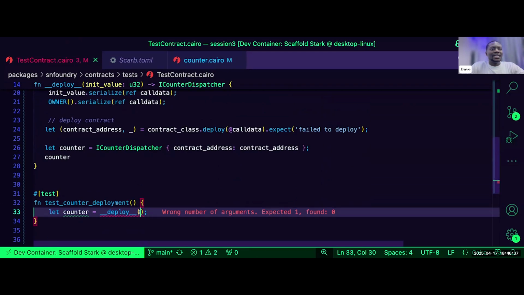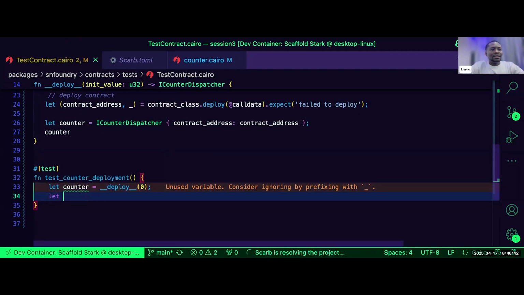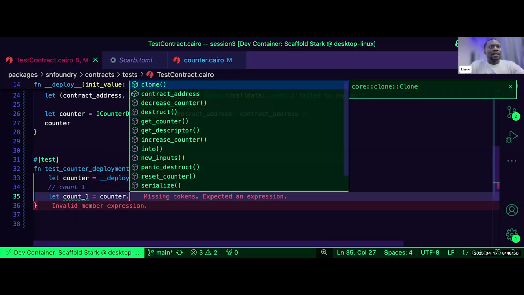In our case, we want to say, let it be 0, right? Let's create count 1. We want to assert that let count 1 equals counter dot, yeah.